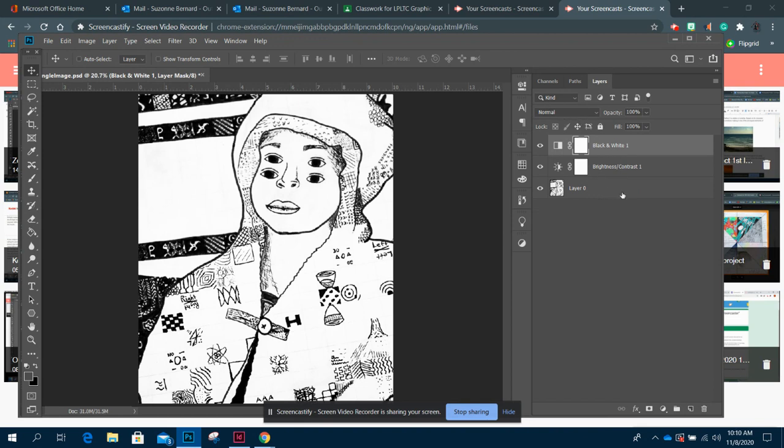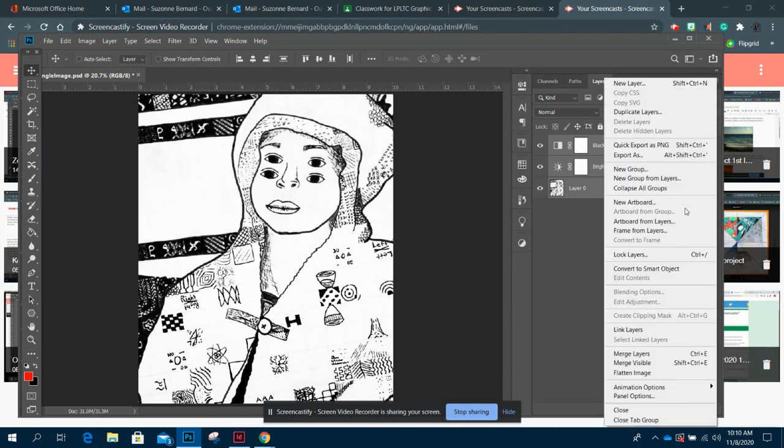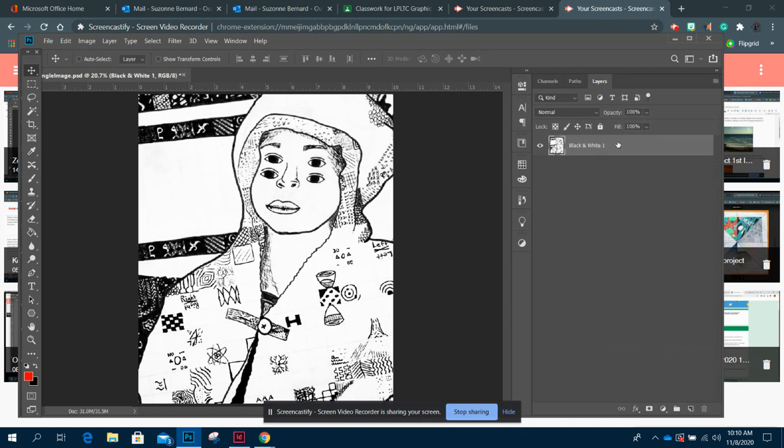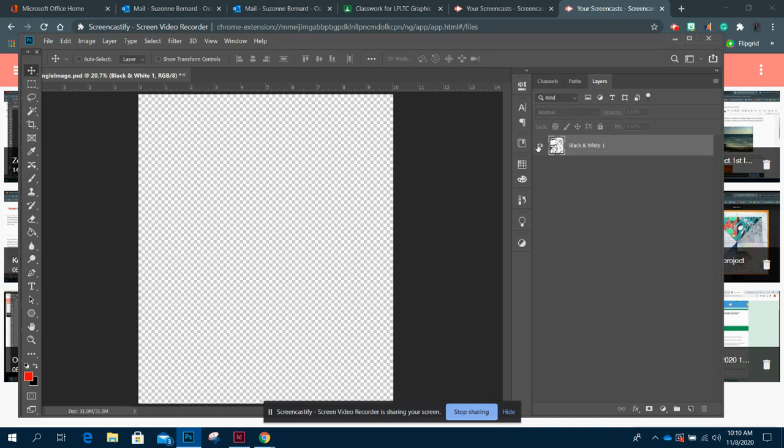What I'm going to do is click on my very bottom layer, and then hold down shift and click on the very top layer. In my layers panel, underneath our little stock icon, I'm going to click here. And instead of saying flatten, I'm going to say merge layers. Okay, merge layers is going to put them together, but it's not going to flatten it, so I can still make some changes on this.